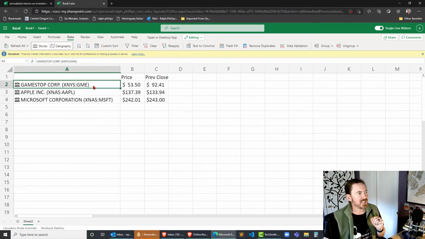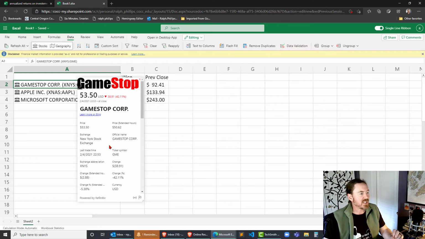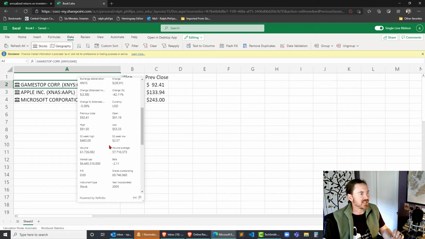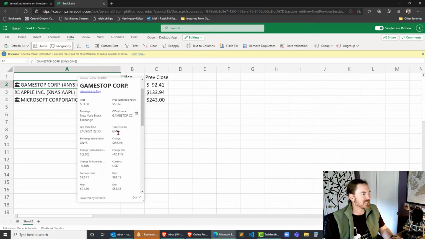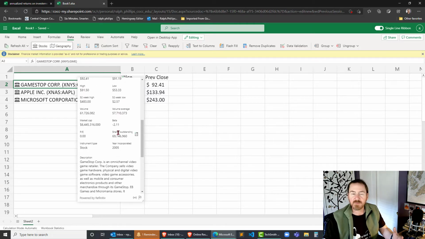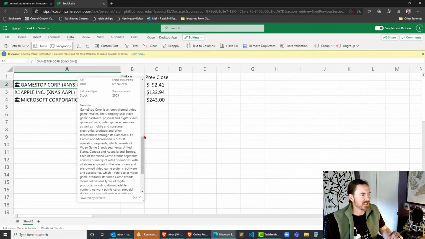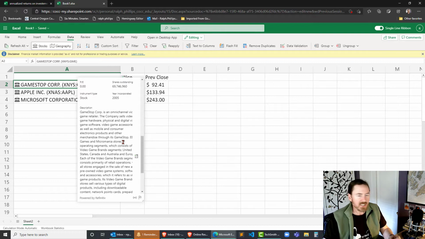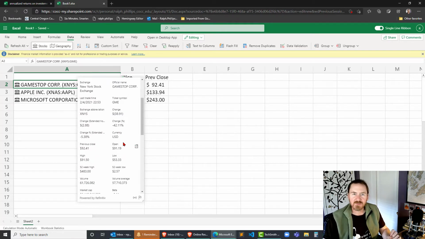Now, if you were to click on a particular stock name, you can press Control Shift F5 and you will get quite a bit of data. And in fact, all of the data that you see here is something that you can choose for that particular ticker symbol and it'll display it. And I say, all right, that's pretty neat. There are a few symbols which won't display all the data you want.